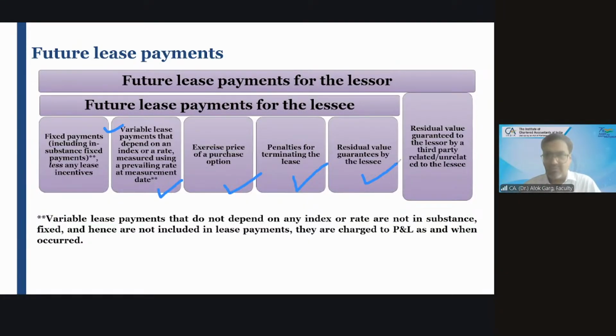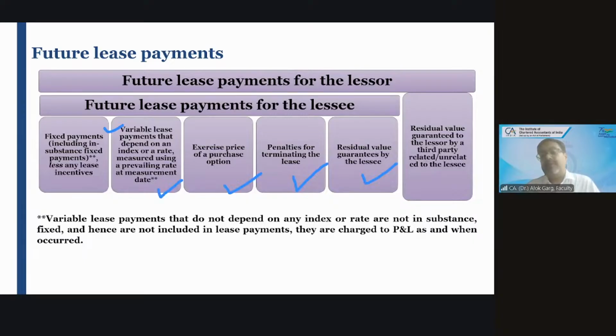So Saminathan told the lessor not to worry. I am giving you a residual value guarantee that after 6 years, if you sell the car, you will get 75,000 rupees. So I will pay you 75,000 rupees. Or for example, when you sell the car in the market, if you get 50,000 rupees, I will compensate you with 25,000 rupees. So I am giving the residual value guarantee. So friends, these are the components of the lease payments, right? From the lessee perspective.